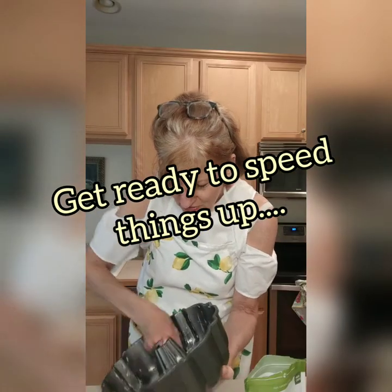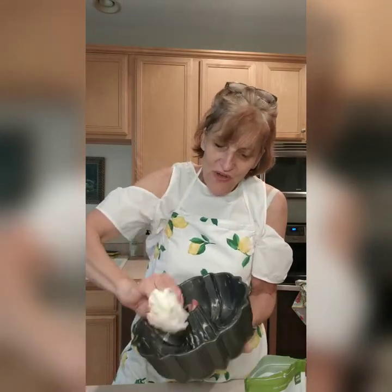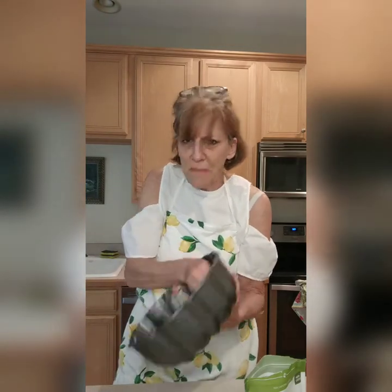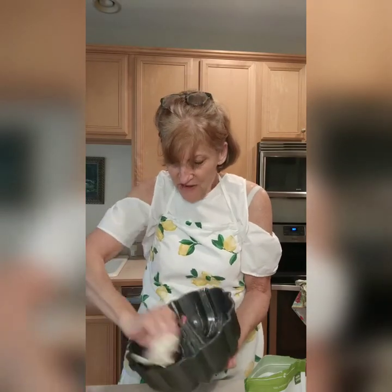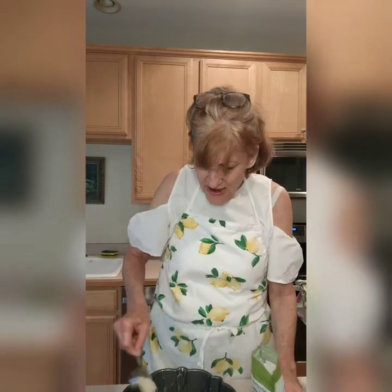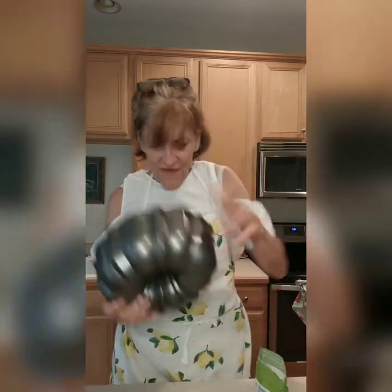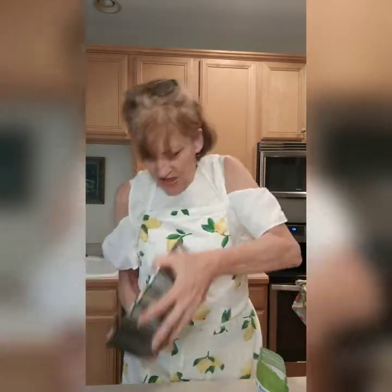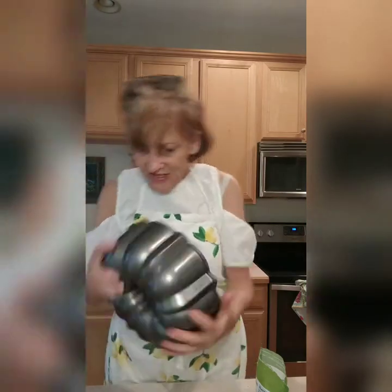In the next portion of the video I want to show you how I grease my bundt pan — nothing worse than having a cake stick. I'm using softened butter to grease the bundt pan, getting into all the nooks and crannies, taking a little time to make sure it's well greased. Then I'm using almond flour, which has a slightly larger grain — I think it will help the cake pop out more easily instead of using white flour. I coat the inside of the pan and tap any excess flour into the sink.